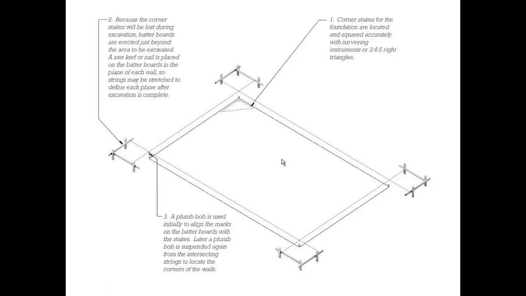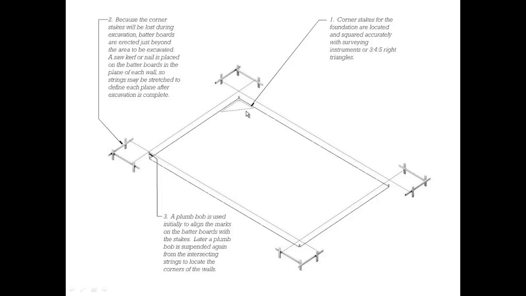Just a little aside, kind of an interesting aspect. What you're looking at here is, if you're going to dig the foundation for any type of building, these boards on the outside are referred to as batter boards. The batter boards allow us to set up on the outside, and we'll lay strings across that. Where these strings cross would indicate the corners of our buildings.